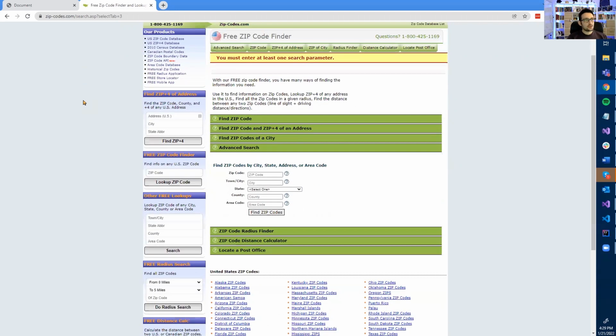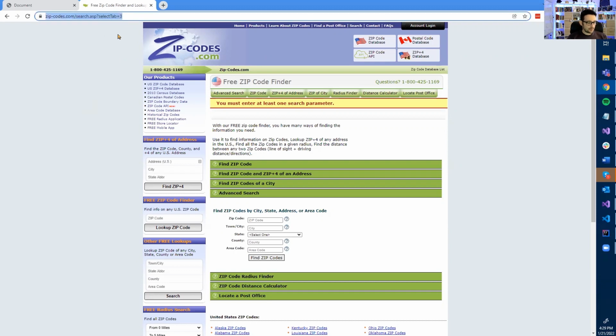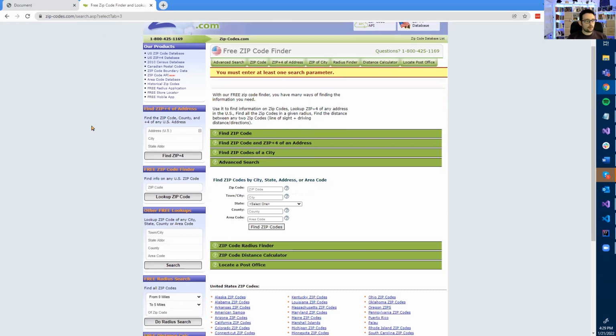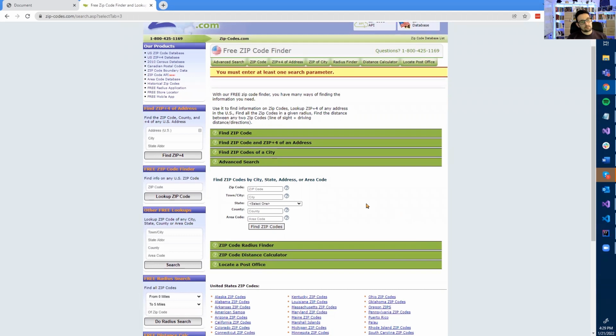So now, imagine that we already opened this page here. So I'm going to copy the URL, and we want to type here a city that you're living in, and click the find zip codes.